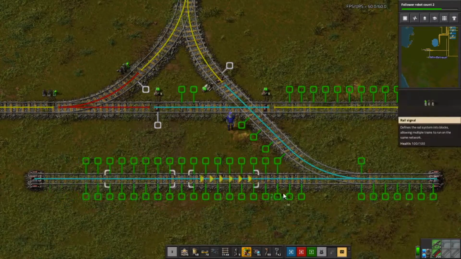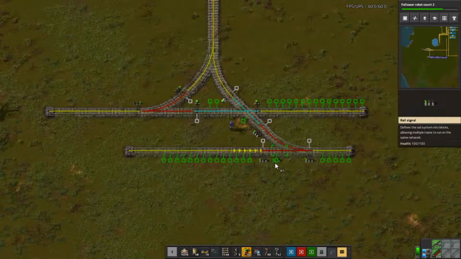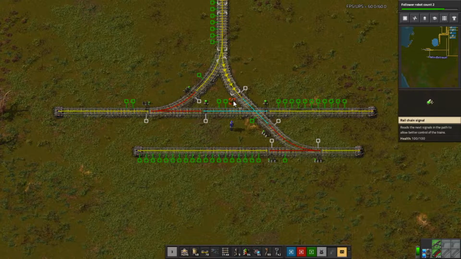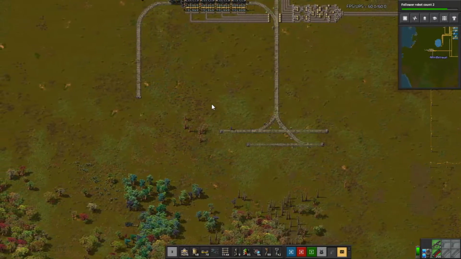And, oops, that's not a signal. One there, one there, one there. I think that one does actually want to be a chain. Yeah, I think the rest of that's okay though. Yeah, it looks good to me. I'm sure someone will complain at my design in the comments.